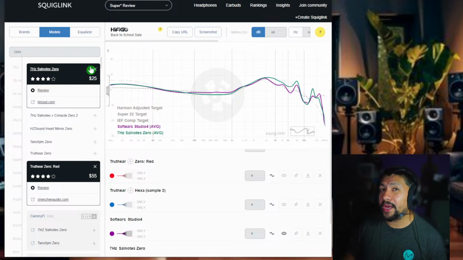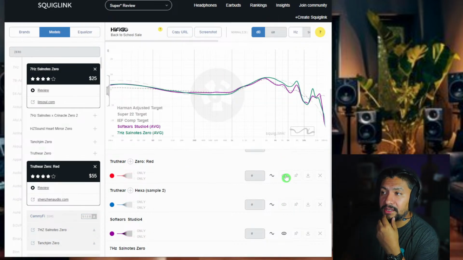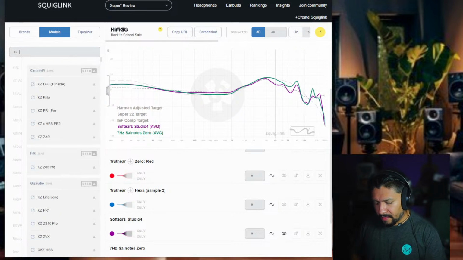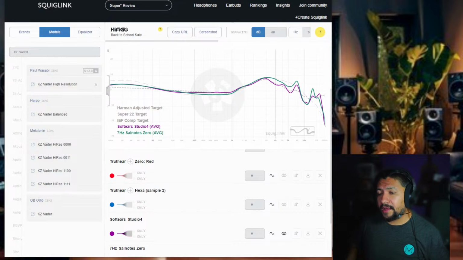If you need more low end because you're a bass player or a drummer, look for IEMs that have more low end. Let me just show you an IEM like the Nova. It's going to have better resolving low end, or the Zero that has more resolving low end, just because of the dynamic driver. But then you can pick an IEM like this one, the KZ Vader, which I have right here. This IEM, it's great. This is not necessarily for mixing and mastering, but for live use.